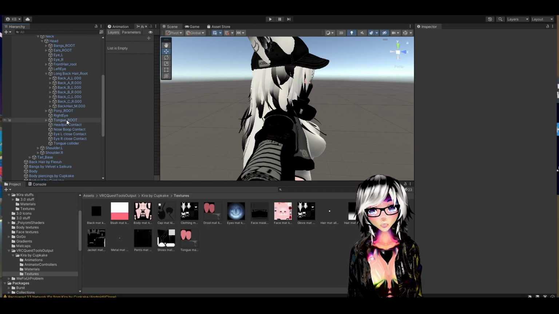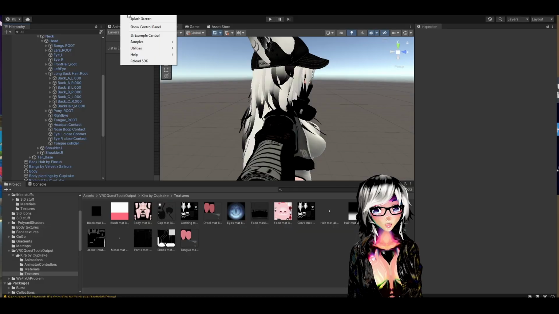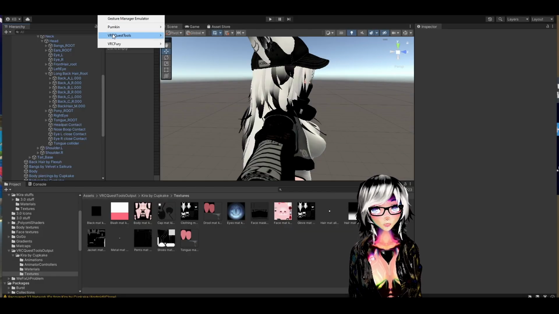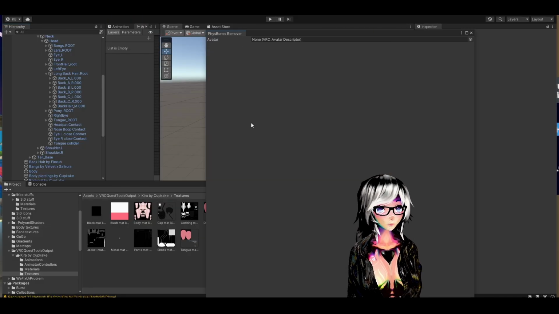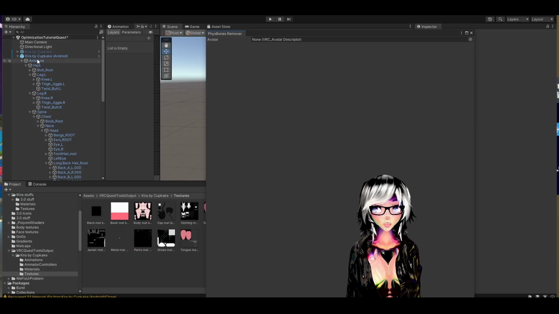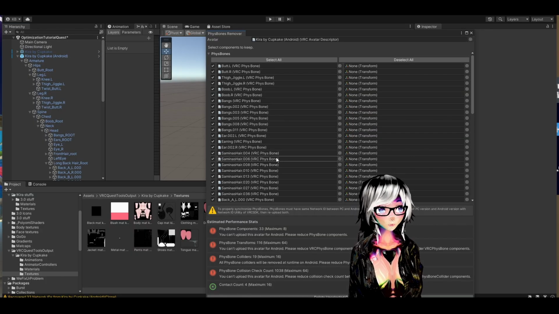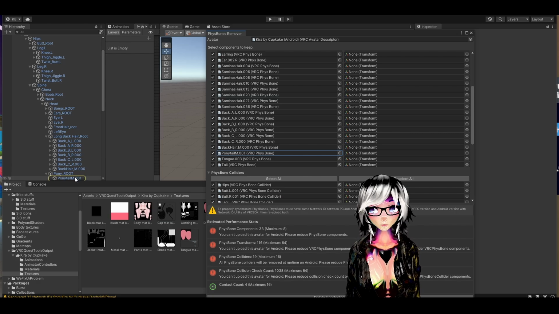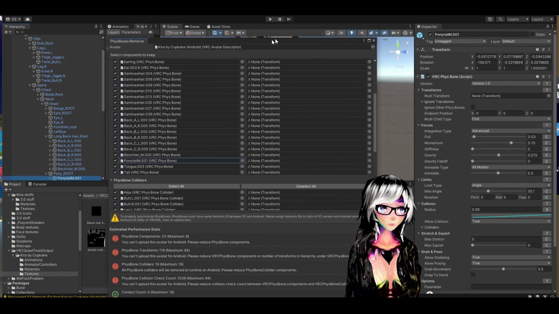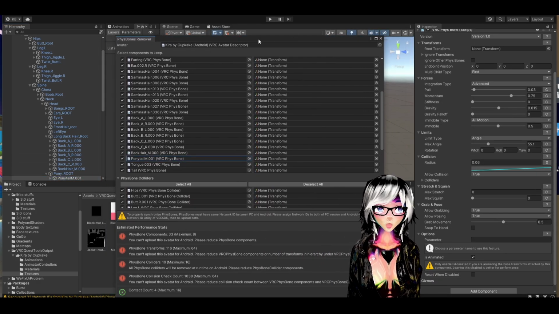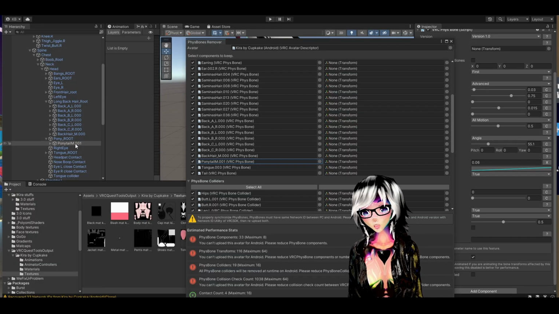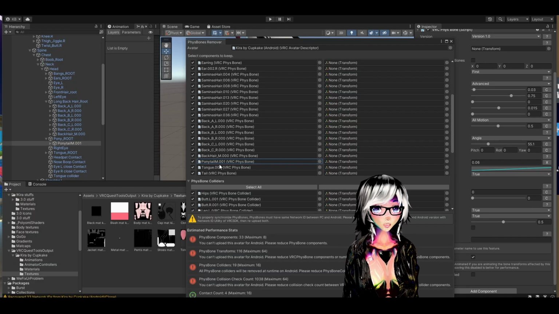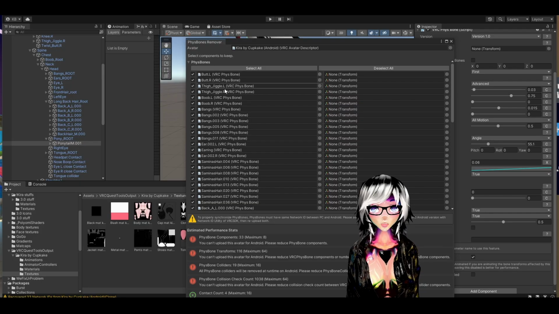And now I need to find the bones that are in the ponytail and remove them. I'm gonna open my utility again, and I need to drag my avatar in. And there's the ponytail. So the ponytail has only one physbone, but I removed a lot of polygons, so that should help as well. Let's see, how does this actually work?